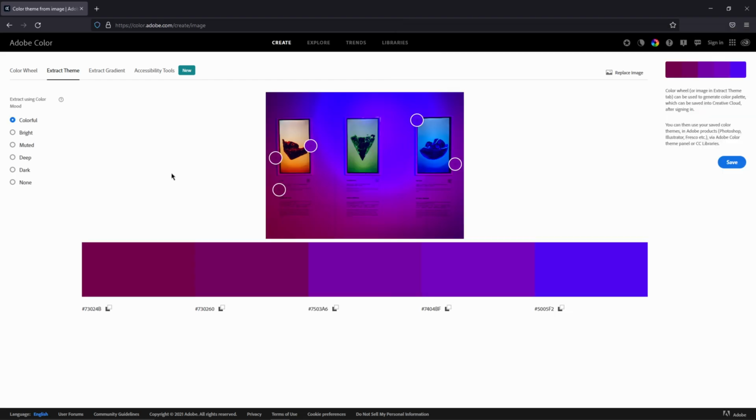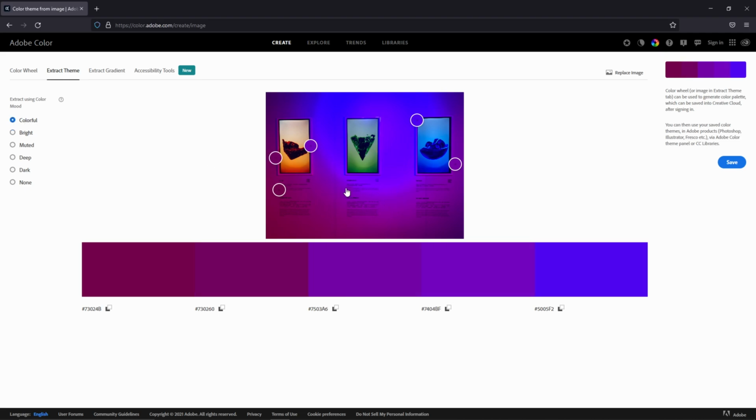As quick as that, you can see that it pulled up a color palette. It gave us some dots here that we can move around. This is really cool. We can extract different color palettes based off of where we have this pointed. This gives us a cool color palette here. Then if I click on bright, it gives us a different color palette down here. It gives us a whole plethora of different options, which is really cool in itself.